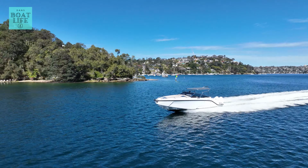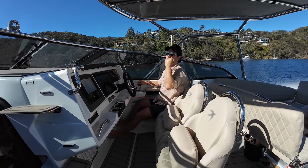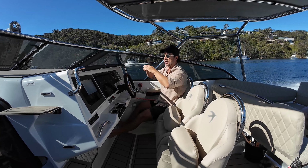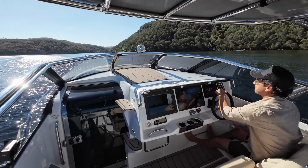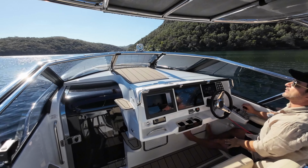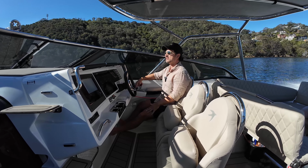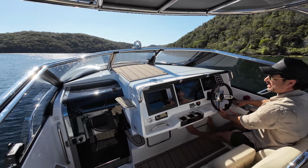So we've got grab handles all around. I've got a really, really well aerodynamically designed windscreen, which is sending the wind over me, so I can, as you may have noticed, stand up and I'm not losing my hat. This is the best T-top you've ever seen, because it's designed essentially, it's like an airplane wing. No, it's not like an airplane wing, but it's super strong. It doesn't give you lift, but it's not flapping around, and it's not going to blow away at those high speeds. The throttle is this red thing that I have my hand on right now. The gear selector are these two little black levers. So yes, you've got some thinking to do.